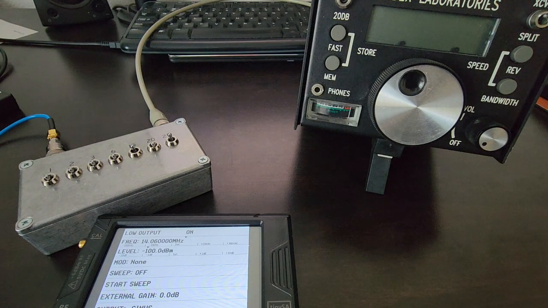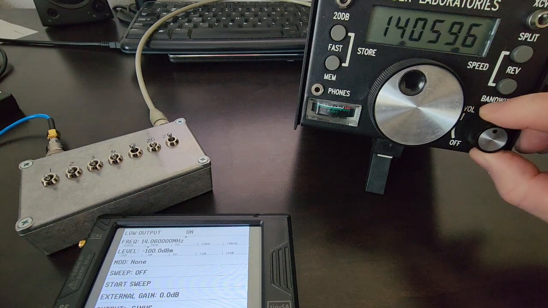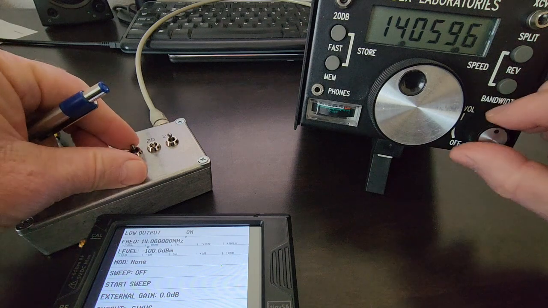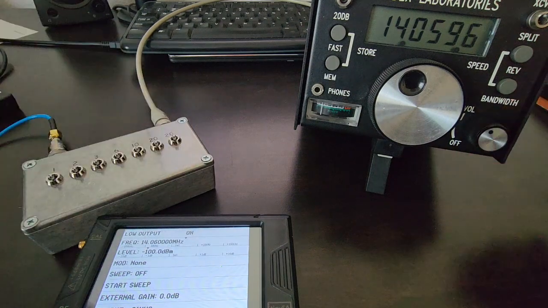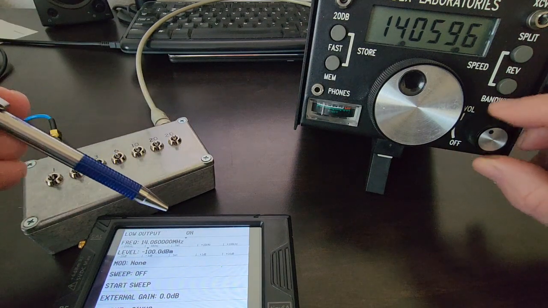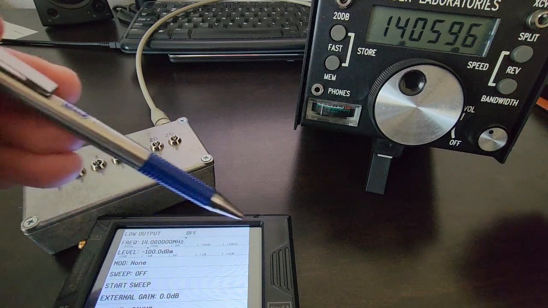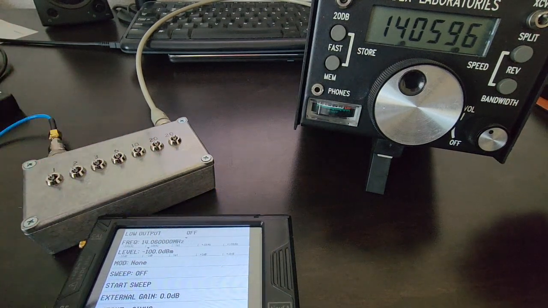So anyway, that's how you can measure a receiver that you may build from a kit. If you want to compare it with a known standard, like a commercial radio with a known MDS, this is an easy way to do it without a lot of clutter using the tinySA Ultra, as opposed to the original tinySA. And to be honest with you, I use this piece of test equipment right here more as a signal generator than a spectrum analyzer.